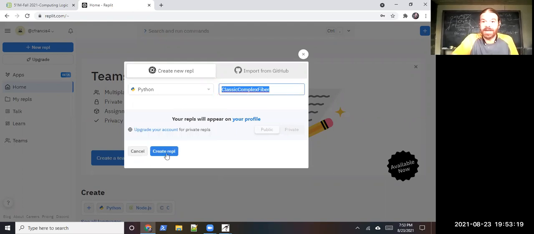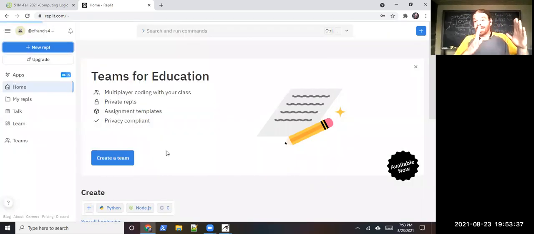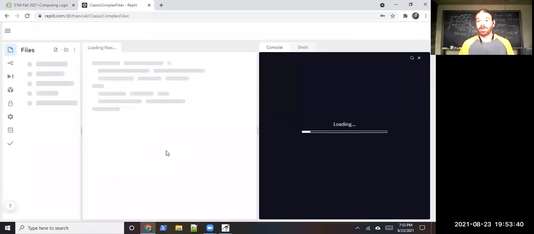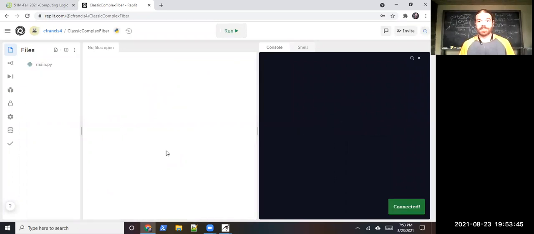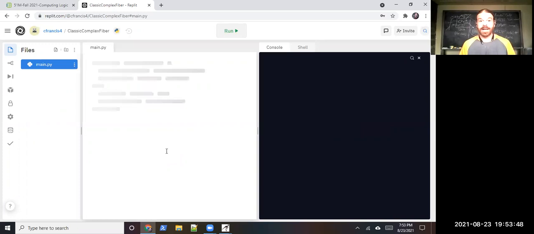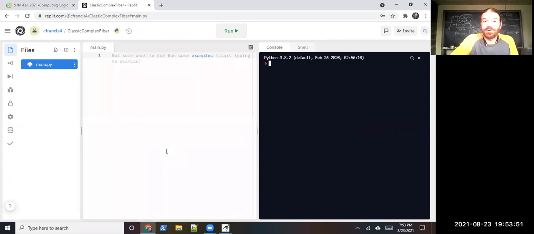It'll generate a name unless you want to give it a better name to keep track of it. But this is the one I was going to use for class examples instead of going into the textbook, but it's essentially just like what you have in the textbook. Great. And once it loads, we'll see a place to type code, and then a console, or shell, where that code runs. And coding is really just text files, so this does load fairly quickly. So you can see here with nothing typed in, there's a link to some examples and tutorials for learning Python. So getting started.